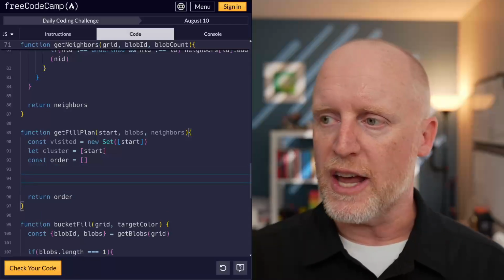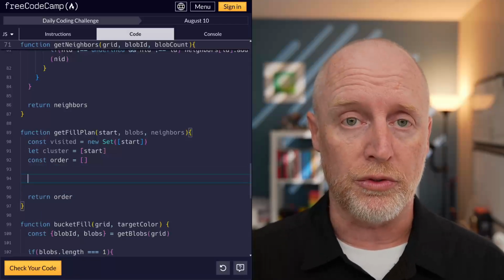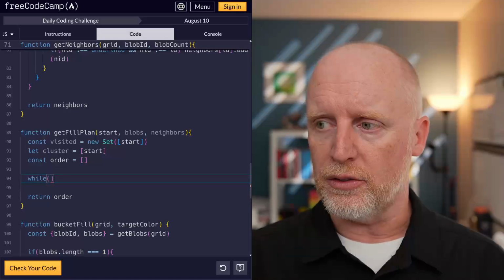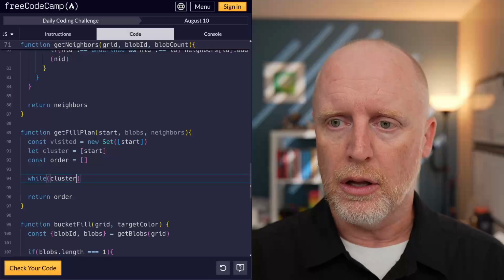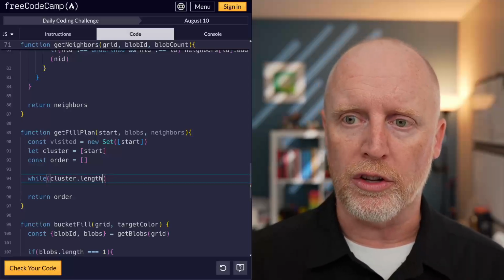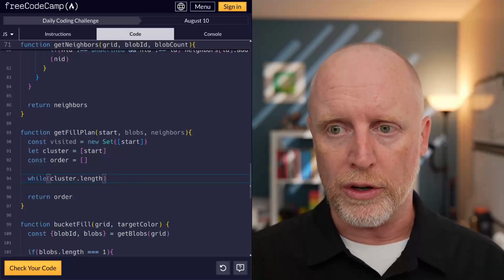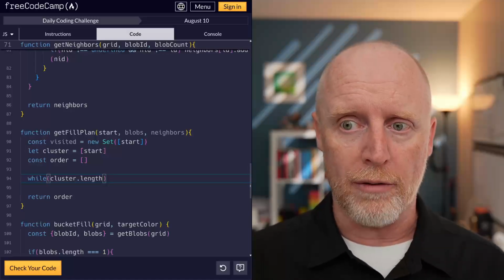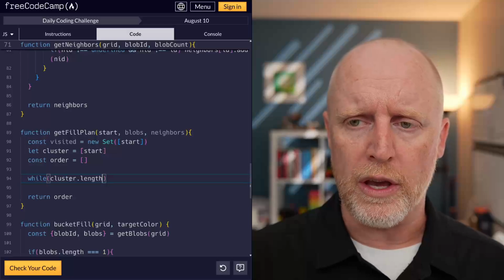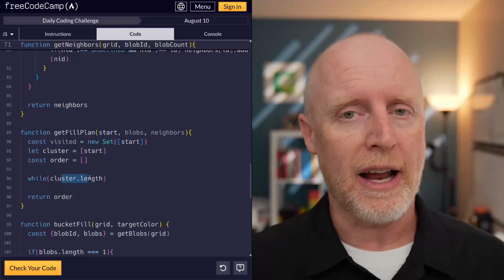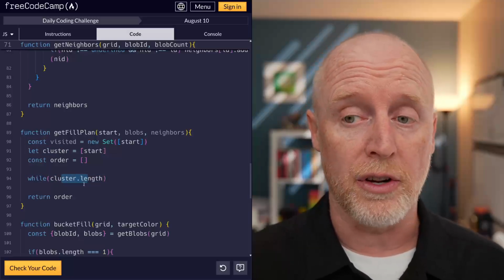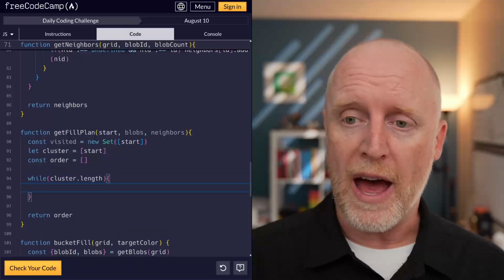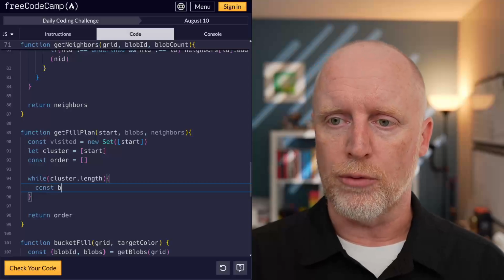And then of course, down here is where we start to do stuff. So we enter a while loop. That while loop is cluster dot length. So as we work through this, we are going to change cluster. We might empty it out. We might fill it up, but whatever it is, we're going to operate under the assumption that it has a length or it doesn't. If length is 0, then we should exit the loop. That's the whole goal. With that, we start doing stuff for the colors.